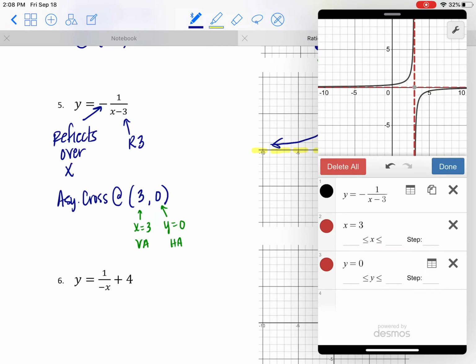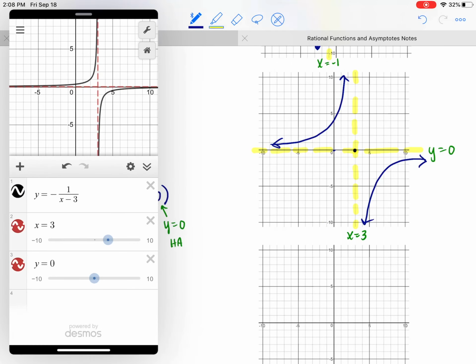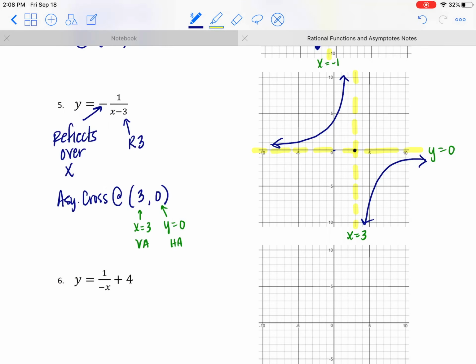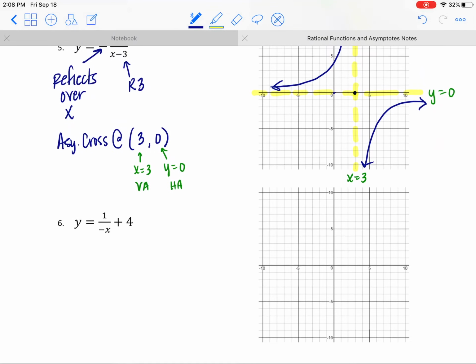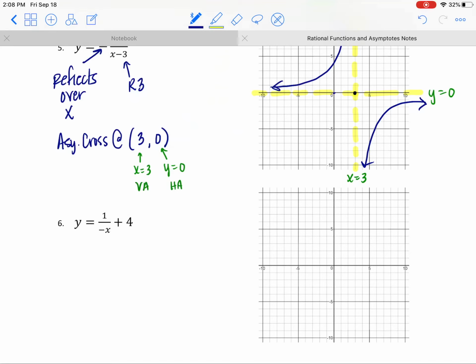So that's exactly what I would like for you to submit. And you can see that that's just verification that what we did on the paper was exactly correct. Okay? Alright, one more here if you want. I think this would be a good place for you to pause and check your work. So feel free to pause and see if you can figure out this one on your own.